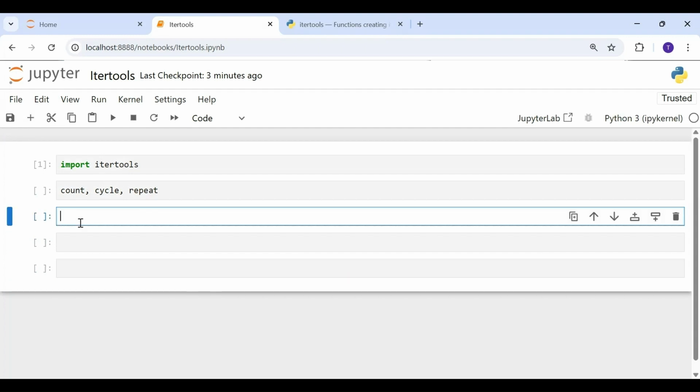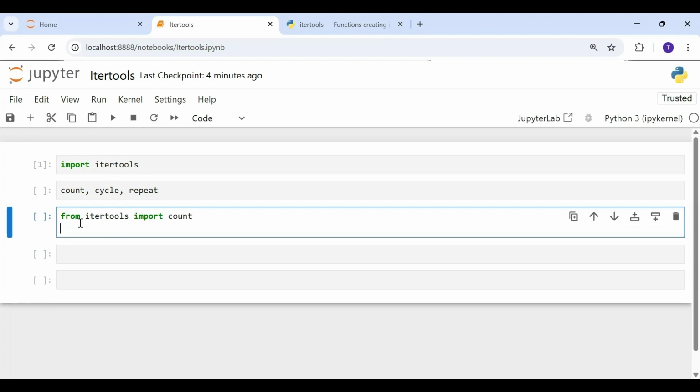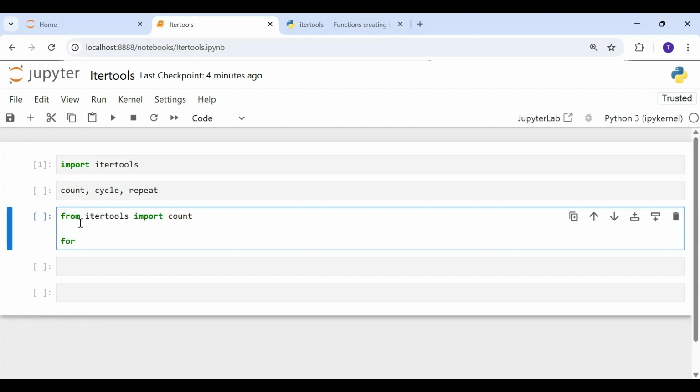So the first one is count. It's like a never ending range. So from itertools, I'm going to import count. And let's loop over this count. So we'll say for num in count. And this count basically takes two inputs, one is the start and the other is the step size.